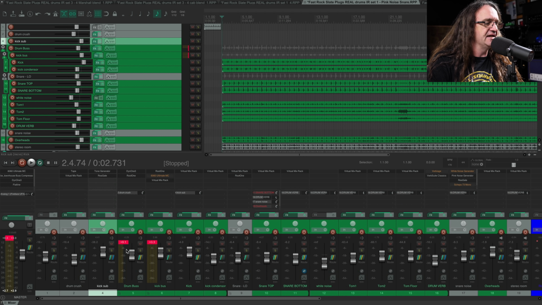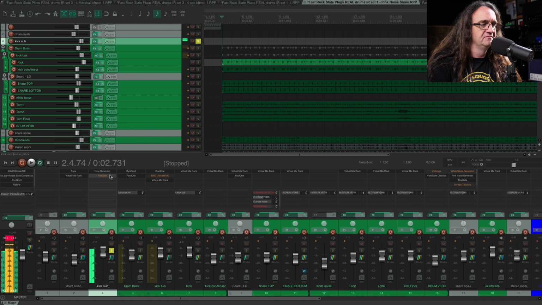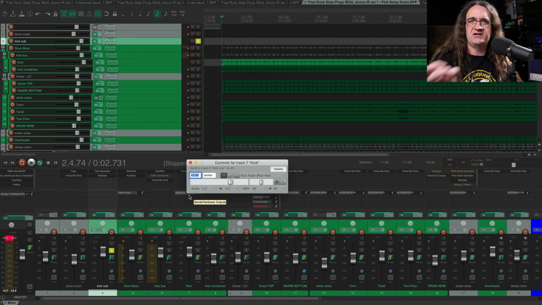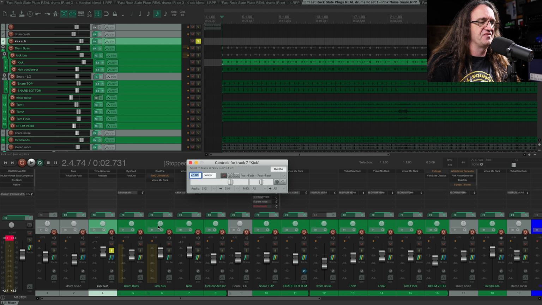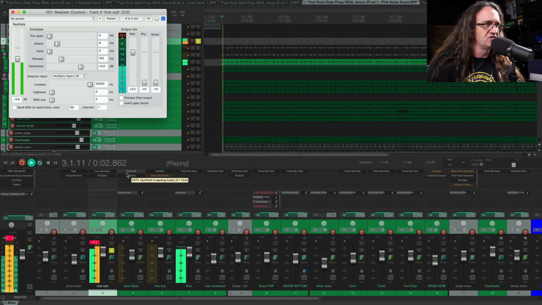Okay, so real quickly, what we've got going on here is a little bit of low frequency tone generator, and that's being triggered by the kick over here. I did a video on this a while back. Basically I'm just putting a send out from the kick track to this low frequency generator, and then I've got a gate going on as well that opens and closes with the kick drum.